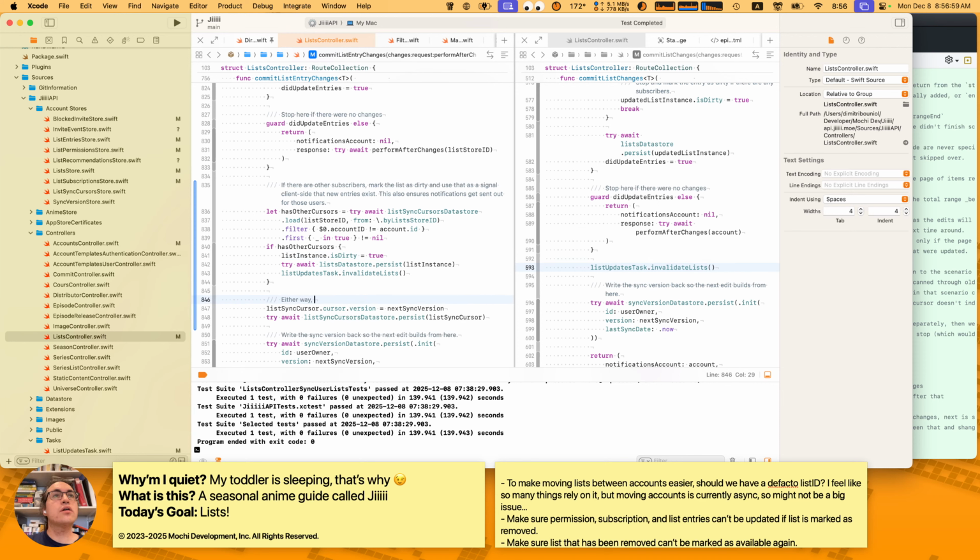Either way, always update the cursor for this user.